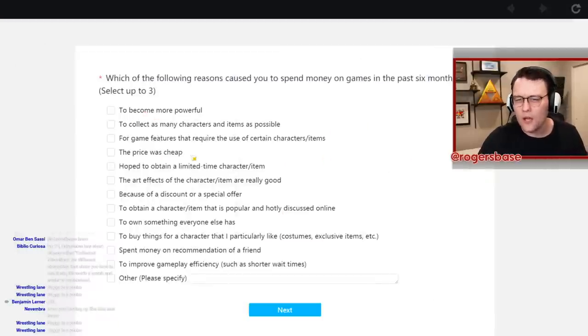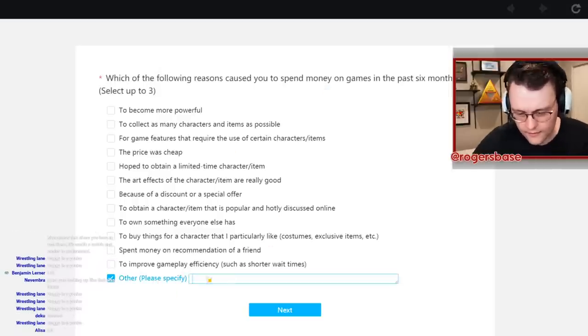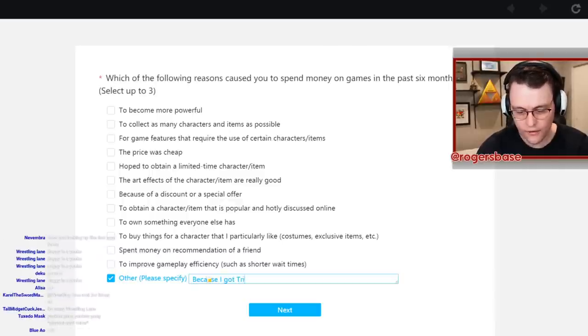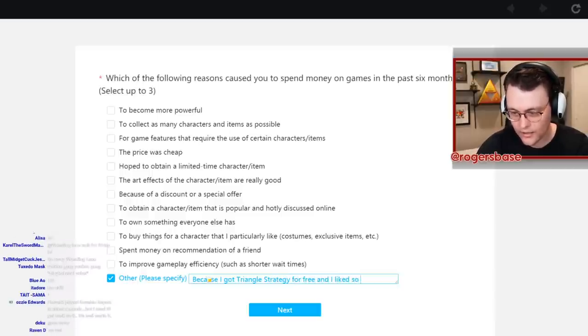Now I'm subscribed. Which of the following reasons caused you to spend money on games in the past 6 months? Oh, none of these reasons. Because I got Triangle Strategy for free. And I liked it so much that I bought a physical copy.